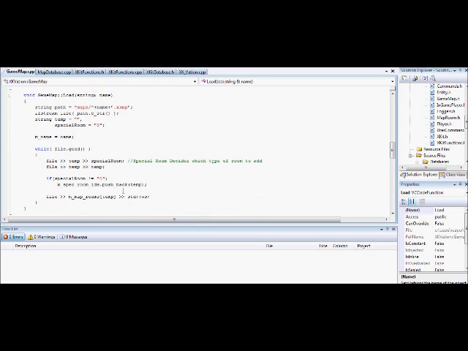Okay, which I'm going to show you now. It's in a game room. That's C++.